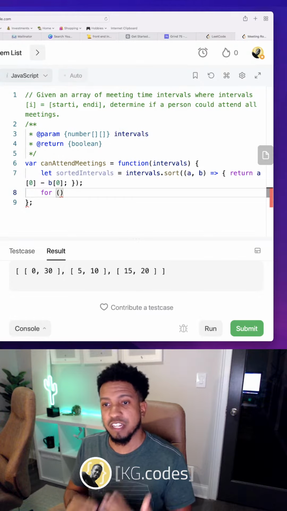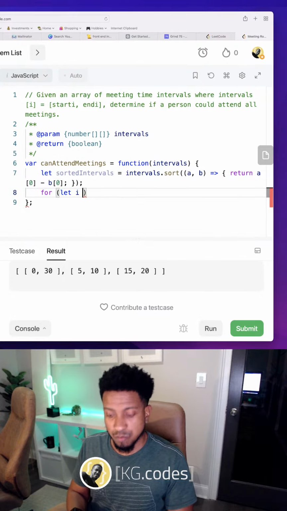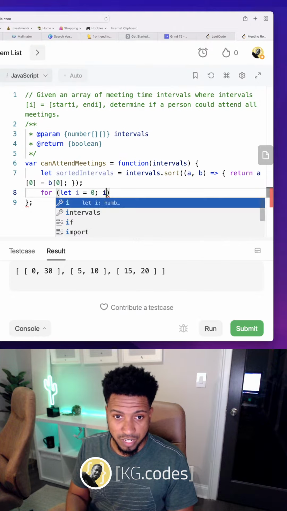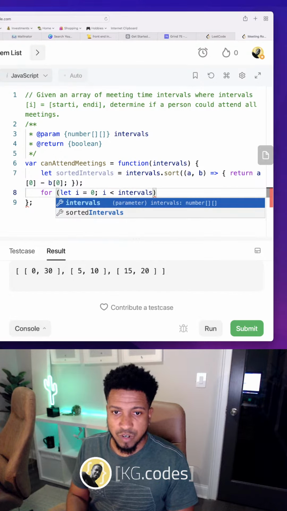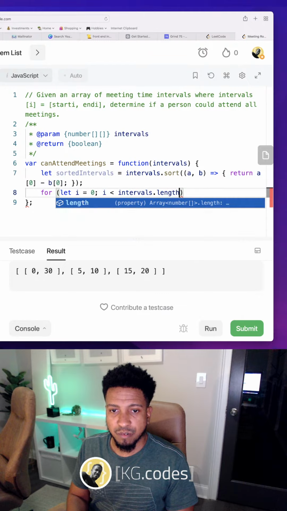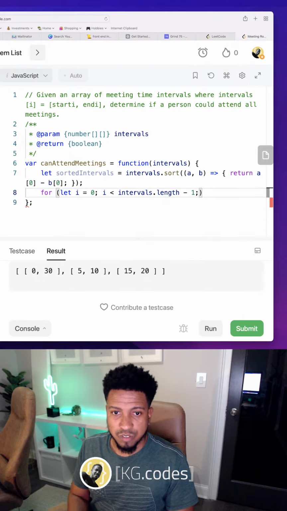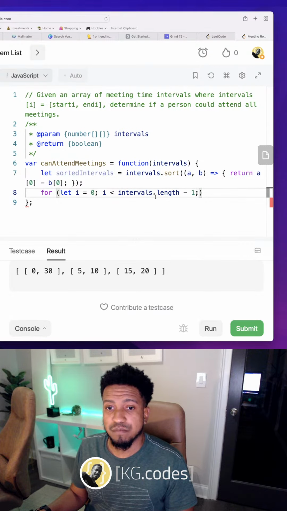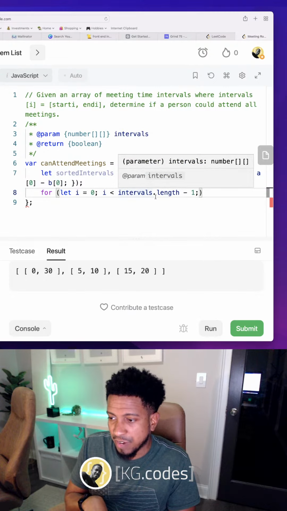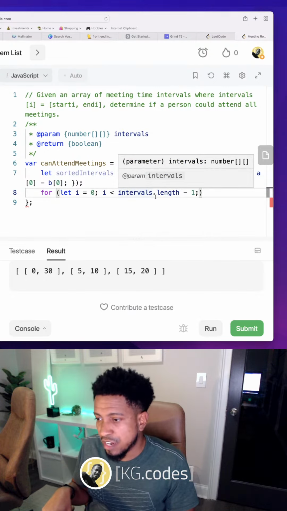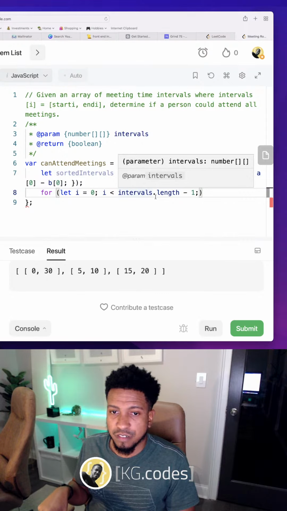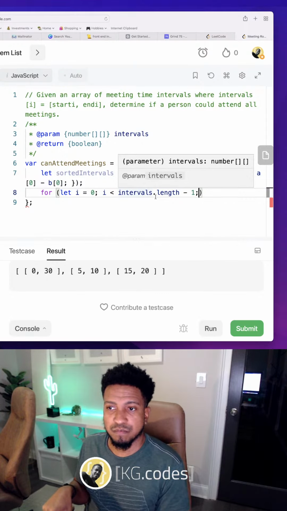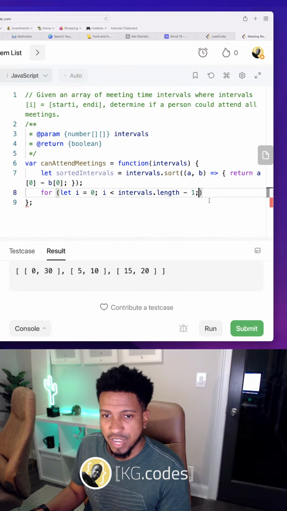Using a loop. If we need to iterate through an array, then we need to have a loop. So what we can do is have a loop with an iterator in it. This is the important part here. Because I want to look at the next value in the array, I need this loop to go to intervals.length - 1, because I'm going to be looking at 2 items in the array. I'm looking at the current item at index i, and I'm going to look at the next interval, which is i plus 1. So I need to end my loop early so I don't run into an out of bounds exception.